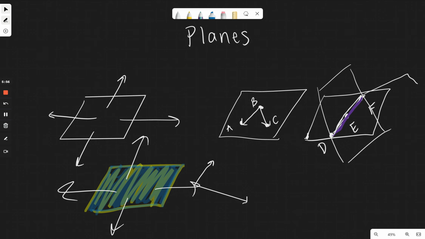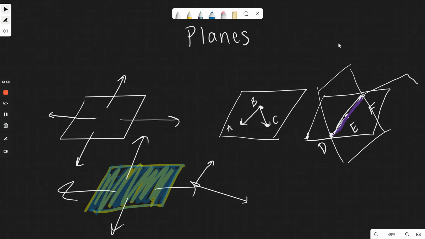A lot of this is pretty intuitive, like the fact that planes have an infinite amount of points on them. Well, of course, if they extend infinitely, there's an infinite amount of points. And stuff like, oh, if two planes are perpendicular to the same plane, then those planes are parallel. Like, yes, that just makes sense. If you see a question like that or some language like that, for me, it always helps to draw it out. Draw out your planes, try to really understand what they're trying to say, because it'll sound confusing, but when you draw it out, everything will make a lot more sense. So, this is your basic plane.